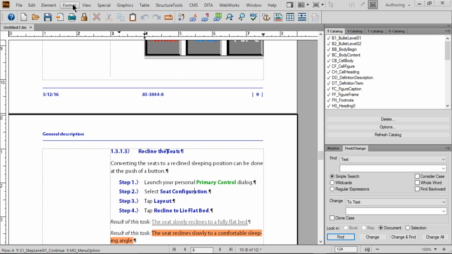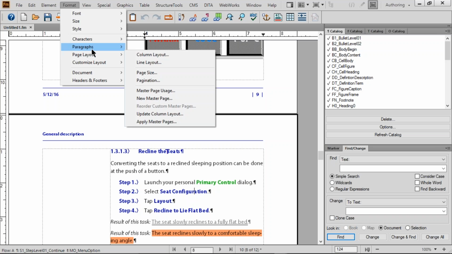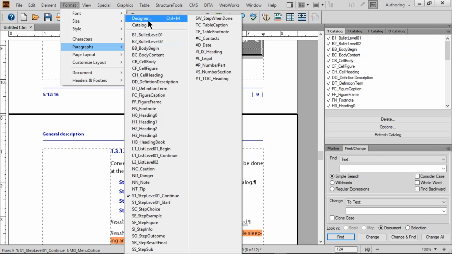But in any case, you want to go in under Format, and if we're working with paragraphs, choose the Paragraph Designer. I'm assuming you're already comfortable with the paragraph catalog, being able to see a list of paragraph tags and applying them by clicking in a paragraph and then choosing from your catalog, or clicking in a paragraph and pressing function 9, which is your keyboard shortcut for the paragraph catalog to pop up on screen. And that's one of the reasons you see a bunch of 2-letter codes in here, like B1 and B2 or H1 and H2 and H3, so that you don't have to type as much if you're using a keyboard shortcut to get to any of these tags.